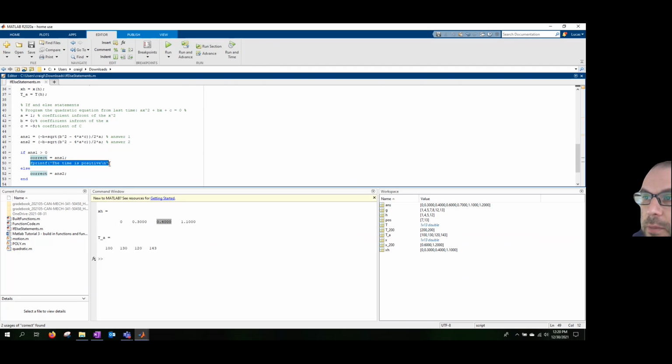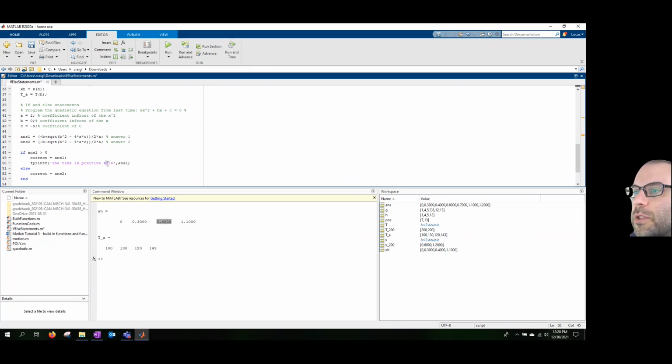We haven't done this yet, but we can send that value to the command window instead of suppressing it. This is the correct way to send something to the command window: we use fprintf, then single quotes, and we type in what we want between the single quotes. If you want, we can put a comma and then answer 1, just to show you.